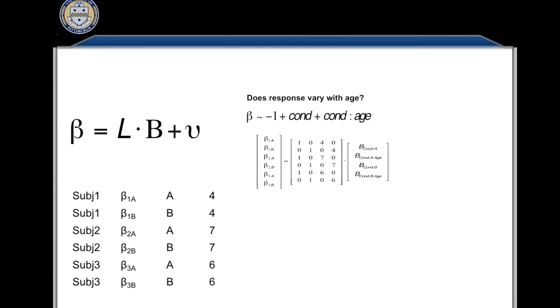In this case, we're going to end up with four coefficients: the intercept for condition A, the intercept for condition B, and then the two age terms. Okay? Now, one of the features you're going to see when we start running the mixed effects model is we have a flag in the code called center variables. And what center variables does is it controls whether I mean center these continuous variables like age or not. So in this case here, I did not mean center them. So I have 4, 7, and 6 in my model directly, so it's not mean 0, which means that this intercept term is the brain activity predicted of an age 0 baby, right? Because I found that slope, and then I extrapolate it to the intercept at 0, and that's the estimate of the brain activity at an age 0 baby.